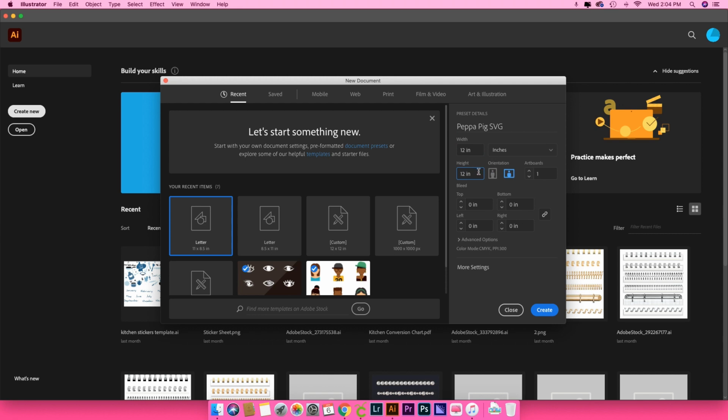I like to use a 12 by 12 because most tabletop cutters, which are the people usually buying or using the SVGs, cut 12 by 12, and I like to make the images as large as I can and then allow for them to resize them.